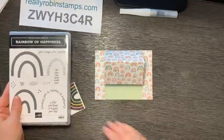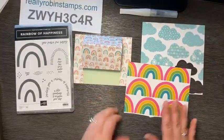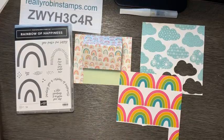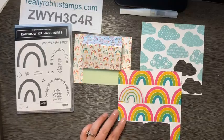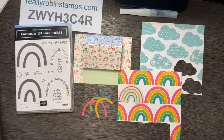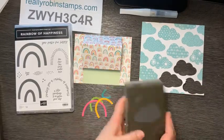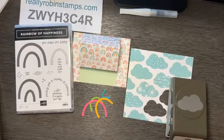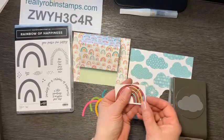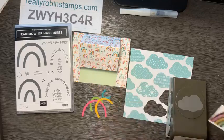Okay, so let's use our rainbow of happiness. One of the features of this paper is that some of the dies will cut out some of the things in the paper. So you've got this little rainbow that'll cut out these cute little rainbows. How awesome is that? And I've already told you this cloud punch is a must have. You absolutely have to purchase the cloud punch. It's just the best thing that's out right now. Look how fun this negative is where I cut this out. I'm saving this because this could just go on a nice bright color. It'd be really cute to save.